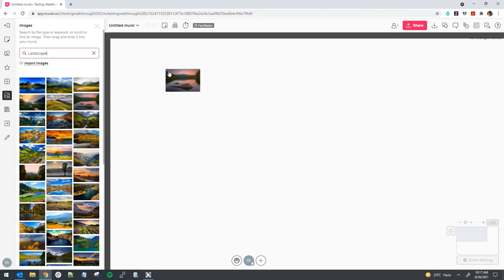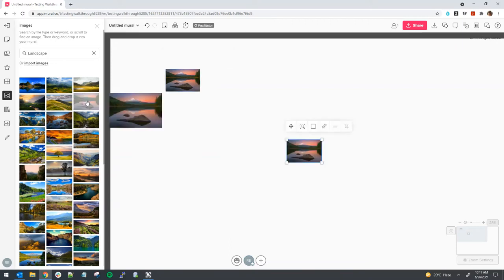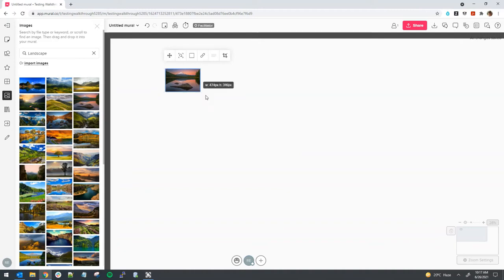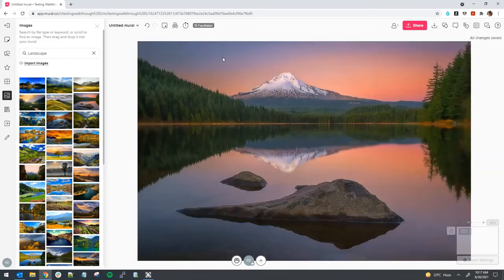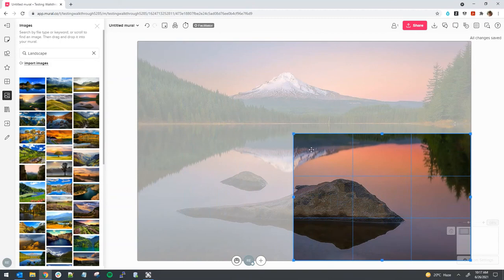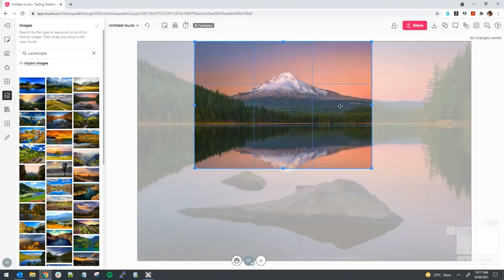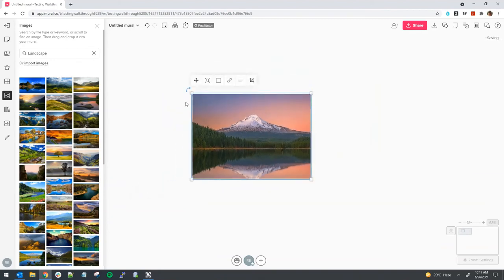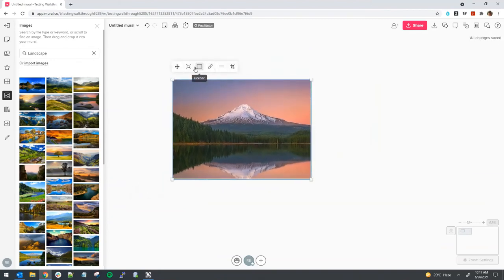So here's an option. I will select one of the images. You can click here and it's going to be there, or you can just drag and drop whatever you want. So let me add. Then I can either rotate, I can trim the picture, I can make it smaller and focus on a place that I want, and as soon as I've done that, I can just click on enter and it's going to be trimmed, and then I can adjust again. I can add borders based on the options here.